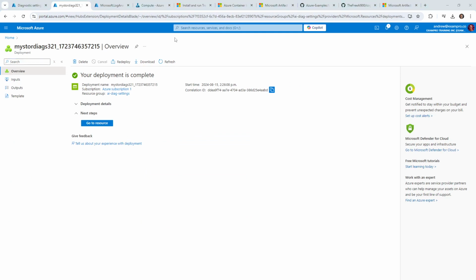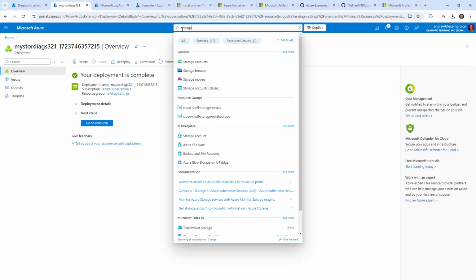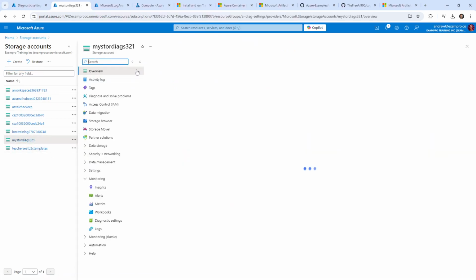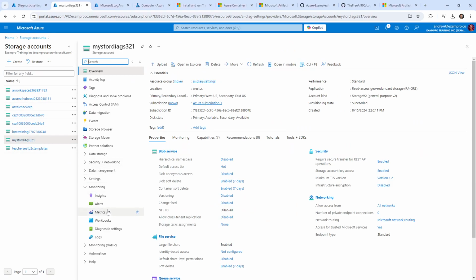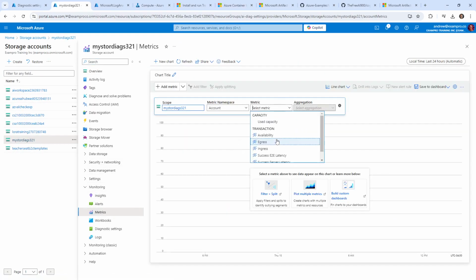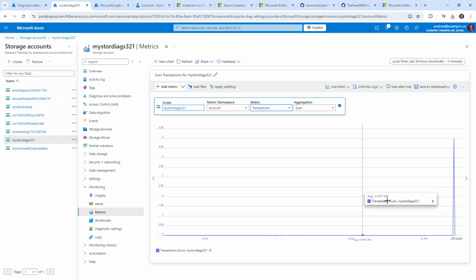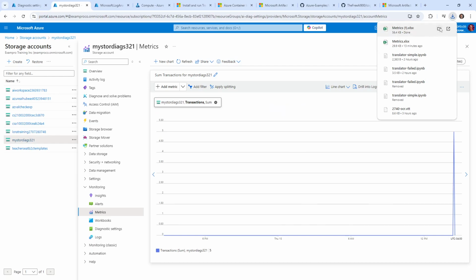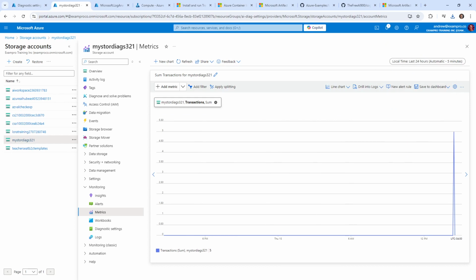take a look and see if we can see any data. So I'm going to make my way over to storage accounts. And our new one here is this My Store Diagnostics. If we go over to metrics, maybe we can go down to something like transactions. And notice we have five because we triggered it five times, I think. If we wanted to get that data, we could just export it there. There's nothing super exciting if you want to open it up. It's very boring data, but we have some information.